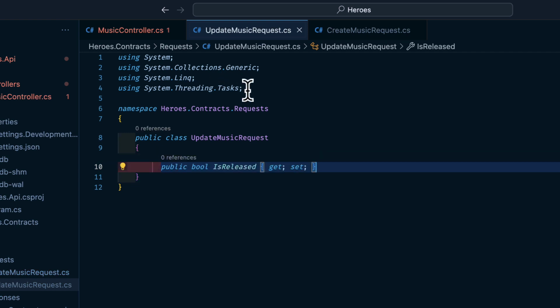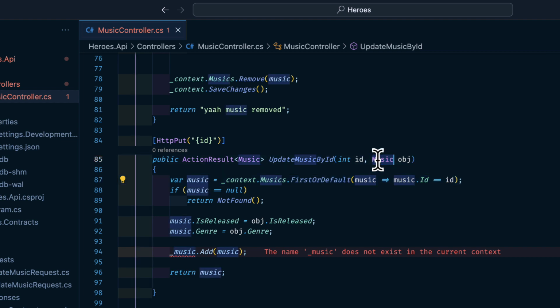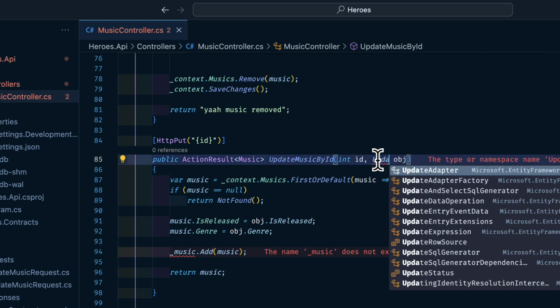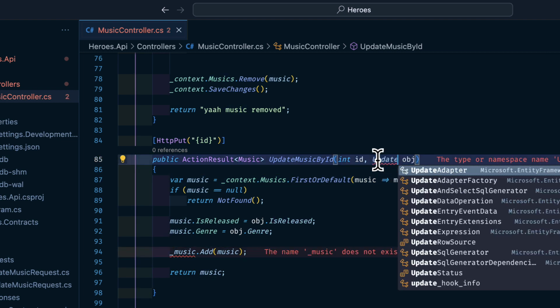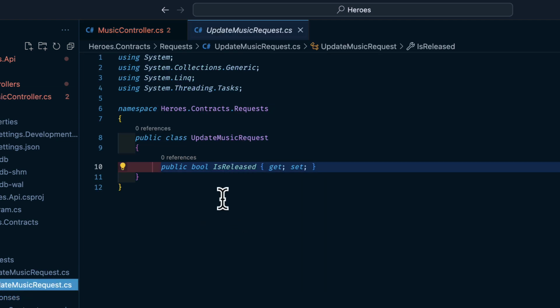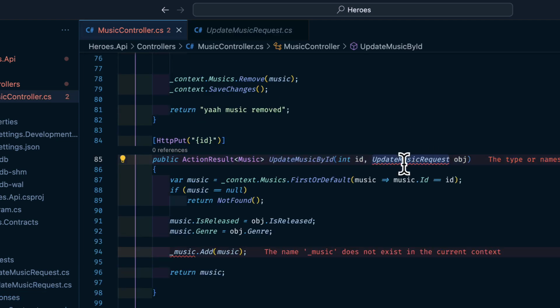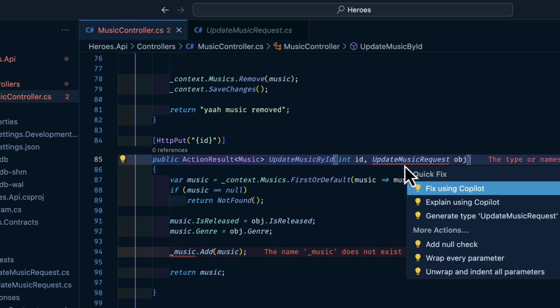Pass it here. Close. Go back here. Then we do update. Update what? Update music request. Copy this just to be sure. Paste.